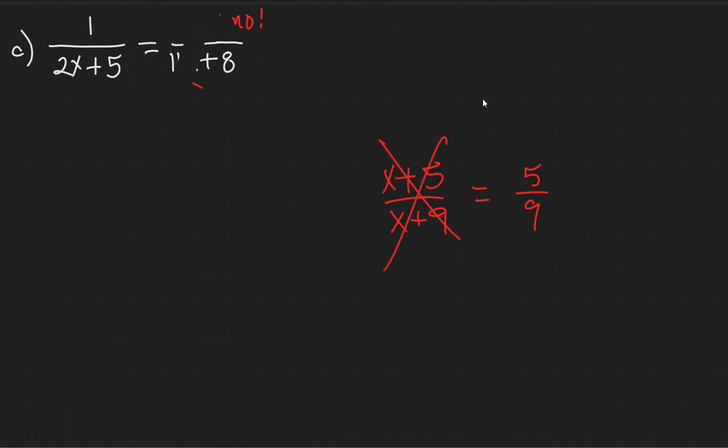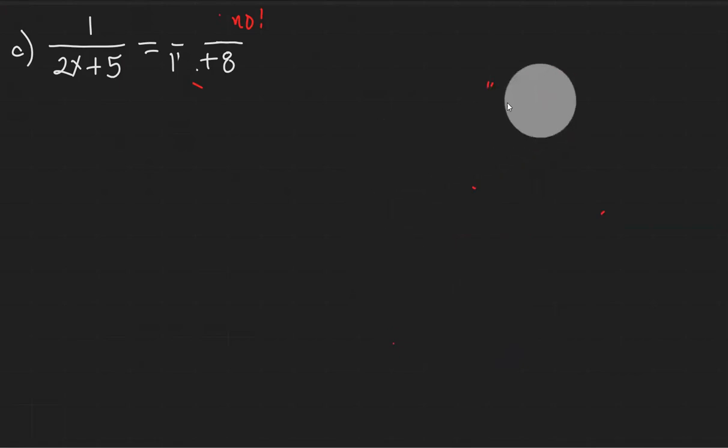Plug something in for x. Let's say, for example, x is equal to 1. If I plug in 1, I get 1 plus 5 over 1 plus 9. That's 6 over 10, which is 3 over 5, because I can divide both of these by 2. Is 3 over 5 equal to 5 over 9? No, right? This would be true if x was equal to 0, but that's only one value of x. So don't walk into that pitfall. Don't cross those x's out. They do not want to be crossed out like that. Okay, let me clean this up.